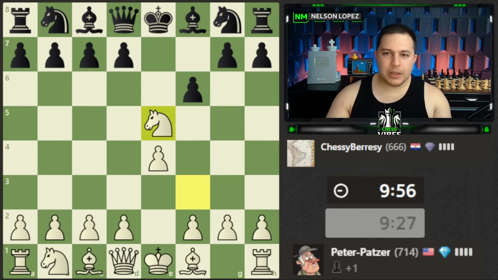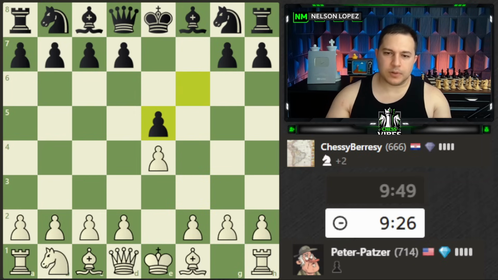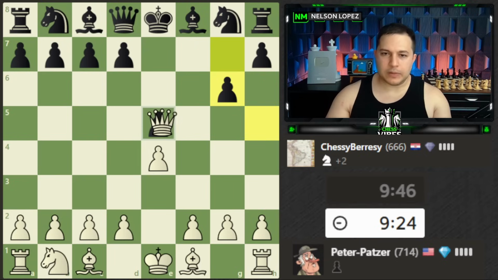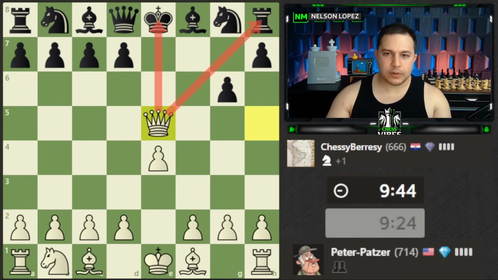So already we see the dangers of moving your f-pawn. Black could have easily defended it with this pawn. It would have been a much better option. This one, you have to be careful. And so here we go. Queen's coming over. And black only has 2 moves, and both of them are not good, right? This one falls for the fork. So we're going to win black's rook right off the bat.